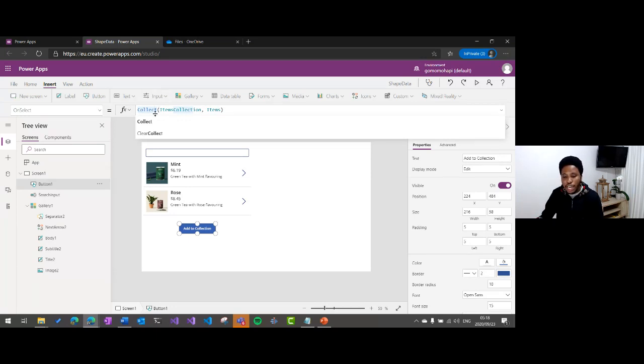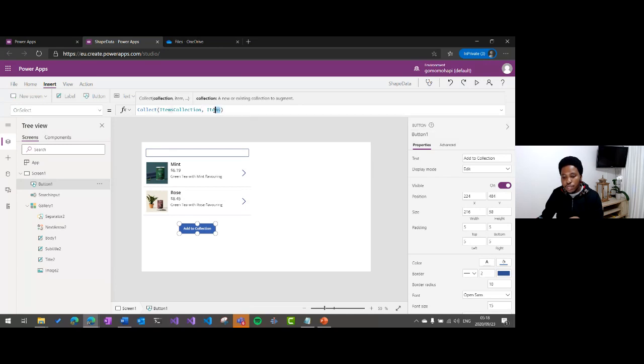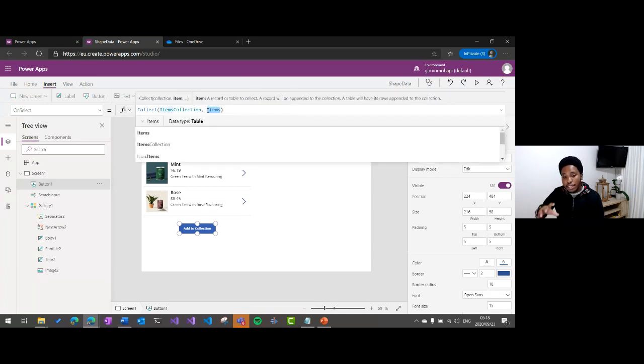So with collect, we are creating a collection called items collection, and we are going to be copying the data from the items data source. We're copying everything in the items data source and putting it into the items collection. And then we can manipulate and use that data any way we want without actually modifying the actual data source.